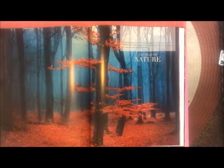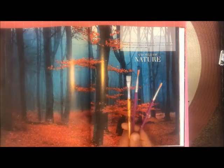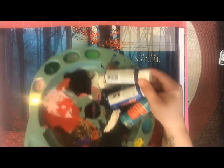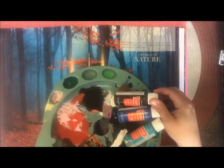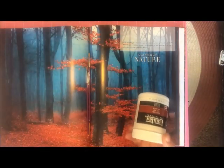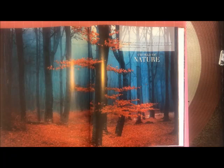Okay, so I am in desperate need of some paint brushes. I should probably get those soon because this is really all I have. I have a few other ones, but they're not what I would be wanting for this. They're cheap. And I'm just gonna use my paint palette here. I'm using these three colors. It doesn't mean I'm actually gonna use them, but to try to blend. And then Liquitex to glue down the images. So let's just try it. You guys are along on this ride with me, okay?